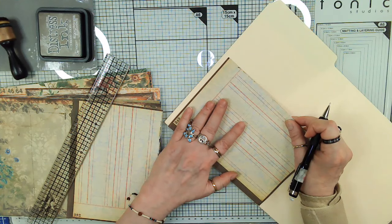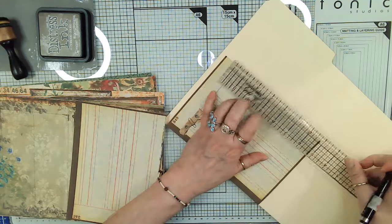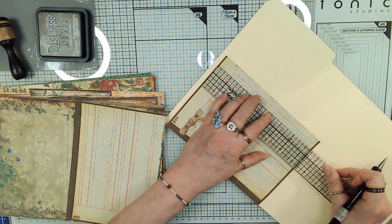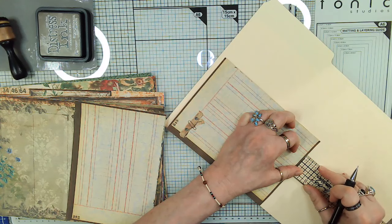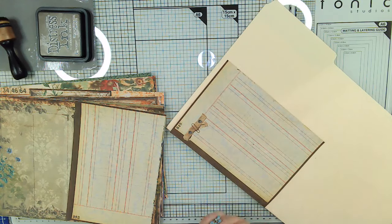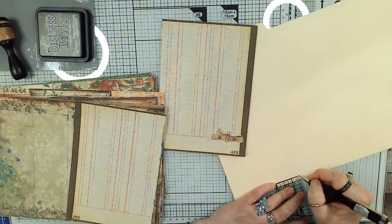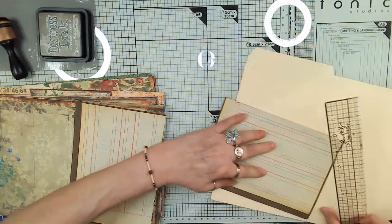And I'm not going to measure the paper because there's such an off size on US paper. Oh, 7.5. Anyway, we'll go down a quarter of an inch. So really we're going to cut them 8 inches tall. No. Yes. So it should be 8 inches tall. And then we're going to go in a quarter of an inch, which is going to be at this first gusset line that's on a manila folder. And we'll line our paper up with that.